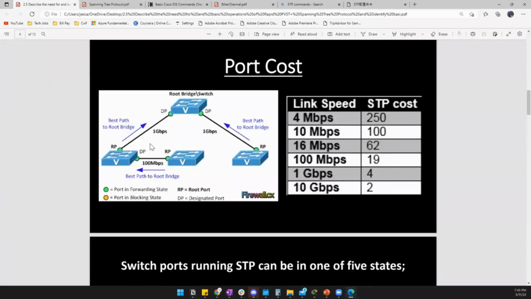Again, with spanning tree, we're just selecting who's the leader and the fastest way we can send this data to the leader so the leader can send it out as fast as possible, right? How they make the decision is they already have the lowest bridge ID. So the oldest one wins, unless you change the bridge ID to a lower one. Once they have the bridge ID, we select the leader, the root bridge, and then we select the ports based on cost.